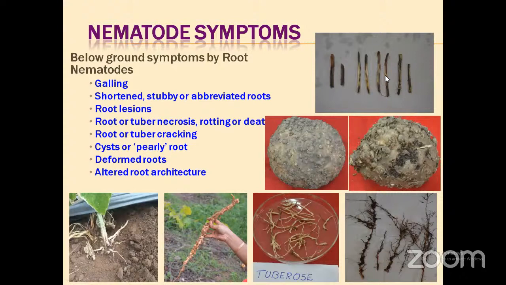If you see even such roots, we feel it is not because of nematodes. Why? Because we always think it is only because of galls. But it is not like that. Even necrotic spots, rings or lesions are also one of the major characteristic symptoms of nematodes. See these roots, these are galls on cucumber. And if you see the tuberous roots, see how these galls are malformed, angular, curved, bulbous, all because of nematode incidence only.